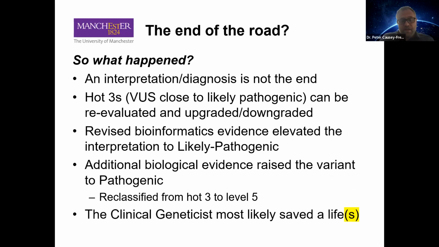So the bioinformatics evidence on its own is not particularly strong. We know that it doesn't score very highly, but the clinician managed to do a lot more work thinking about this other transcript, thinking about this variant, and got a lot more biological evidence. And the variant was eventually raised to being pathogenic, reclassified from a class 3 to a level 5. And just to let you know how marginal it was, the bioinformatics evidence on its own, even though it doesn't have much weight, was enough to reclassify this variant from a 3 to a 4, likely pathogenic. And obviously there are different options available for each level of the diagnostic spectrum we go up.